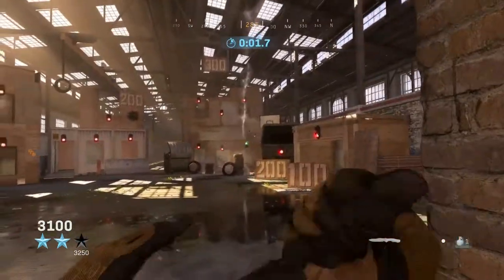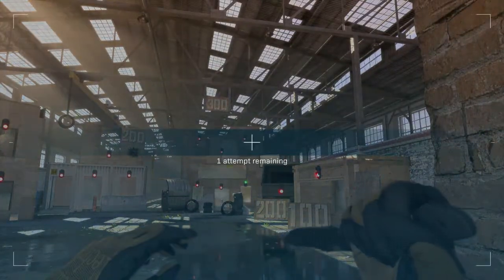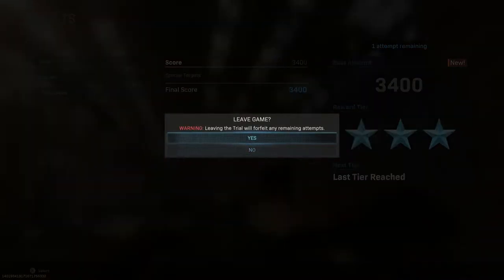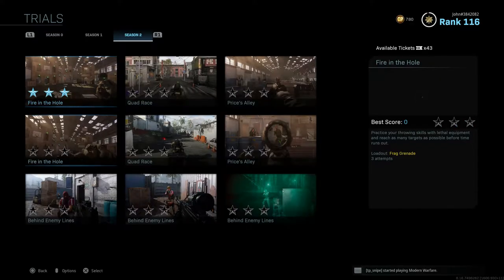No, no! I choked the last. Oh wait, perfect! Did I do it? Oh, perfect score. There you go. We got 3 stars and our XP of 10k, or 20k. First trial over with. That was actually pretty tough, I'm not going to lie.